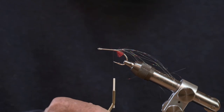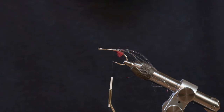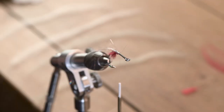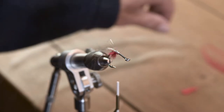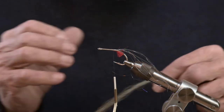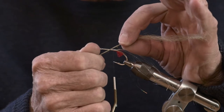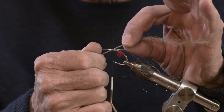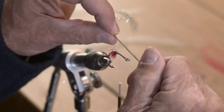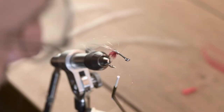And essentially, this fly is composed of 4.5 steps. What you want to do is take bunches off of the hank of EP fibers and split out a small amount. The biggest mistake people make tying this fly is they use too much material. You want about that much material for a size 3/0 hook. Okay, so I'll show you again, about that much material. Not as much as you had thought, I'm thinking.